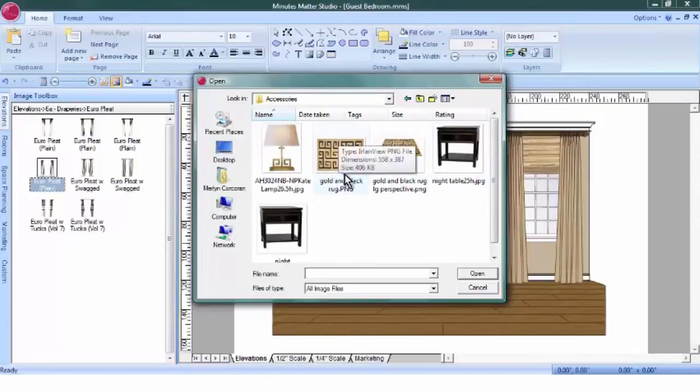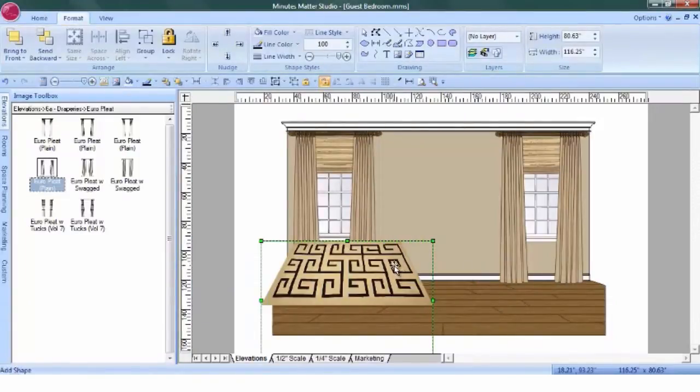Here's the original sample of the rug in the horizontal view, and this is the perspective view that we've created using Photoshop. You cannot alter images that you've imported in the Studio program. Only Studio images can be altered, skewed, or reshaped, such as this. So we'll bring this in, let's click open, and we'll resize it.